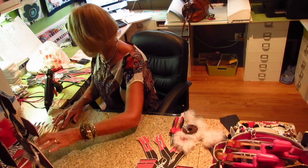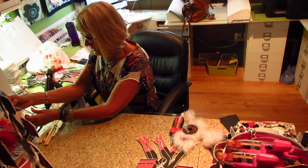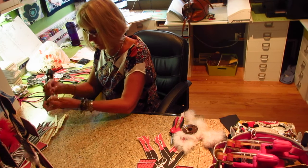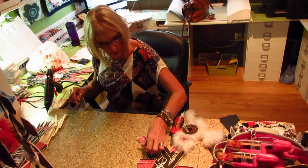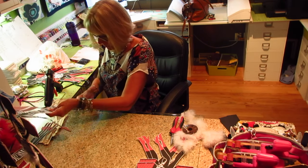I'm finishing up some Divas in zebra print with red accents. There's some centerpieces here. I've got most of them put together. These images, I haven't done it yet, but at the beginning of the video I'm going to show you how I colored these and made them how I needed them.